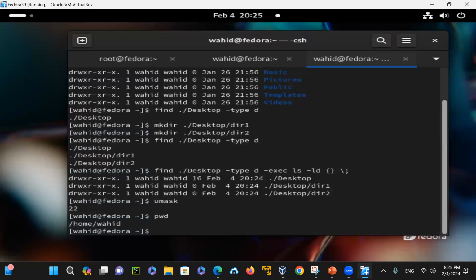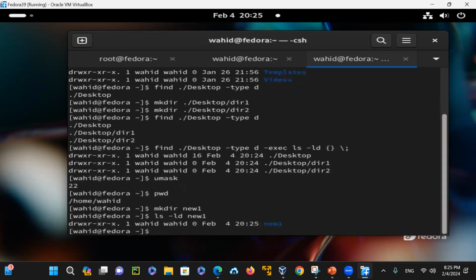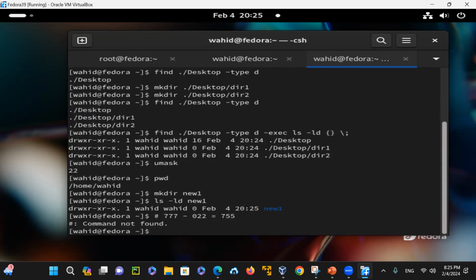If I'm creating a directory here, say mkdir newdir, now ls -ld newdir, notice that it has 755, meaning 777 minus the umask, which is 022. That is going to give me 755.